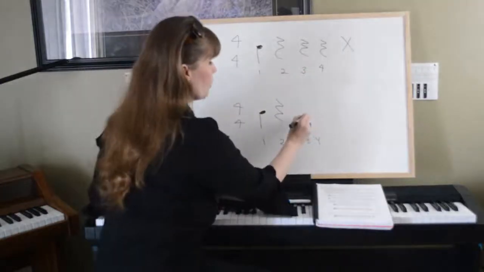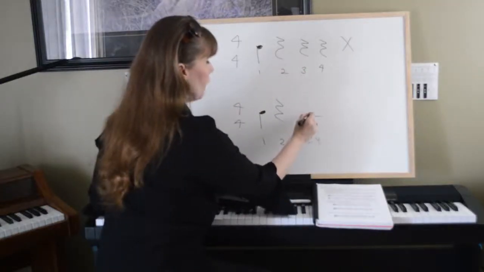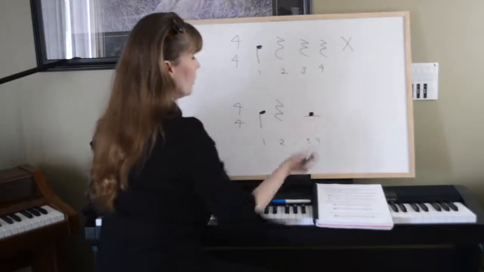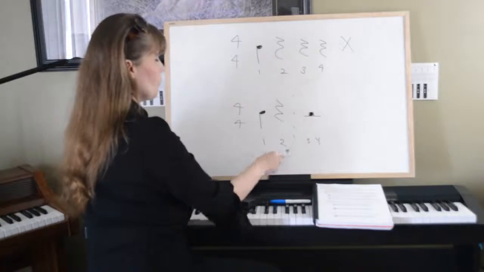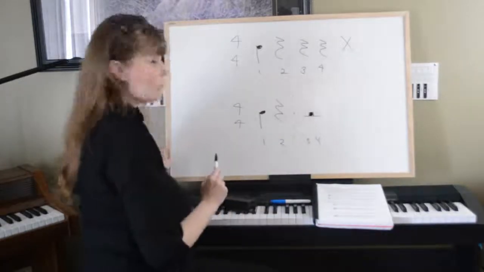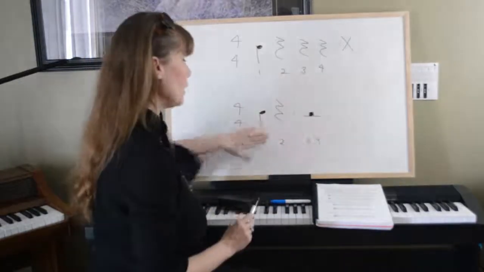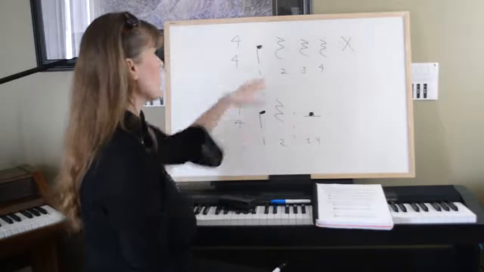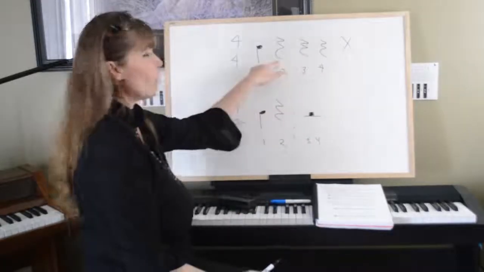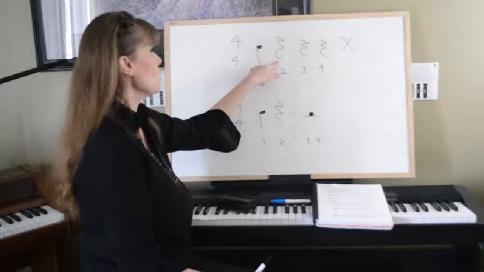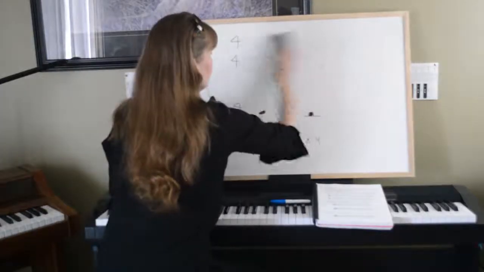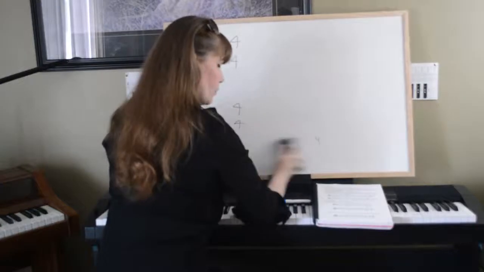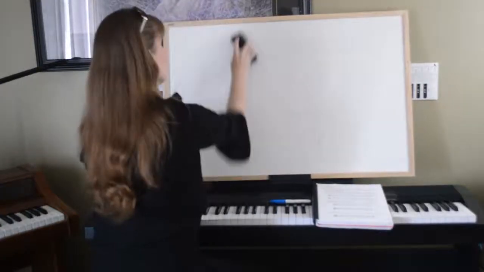We want to see them grouped. So you're actually going to use a half rest. And so now we have this invisible line here showing that we've grouped beats 1 and 2 and 3 and 4 together. So that would be the correct way to group your rests in 4/4 time. Having all individual beats in your rests in 4/4 time is the incorrect way to do it. Okay, so we'll erase this one.